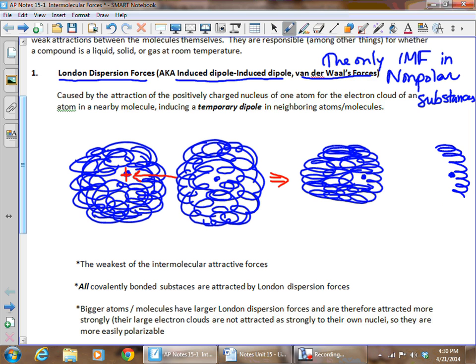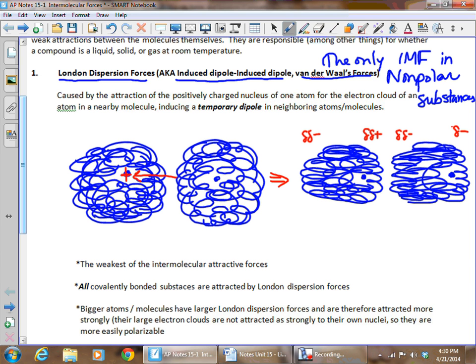I end up drawing this, and it always ends up looking like some eyeballs peeking out to the side of the board, but I think you'll at least get the idea of what I've drawn here. On this side over here, where we have a more dense electron cloud further away from that nucleus, we're going to get a very tiny partial negative charge. Over here, we get a very tiny partial positive, which is attracted to the very tiny partial negative on this side of the cloud, etc. And again, it's a very tiny polarity, but it is a polar induced dipole at this point.